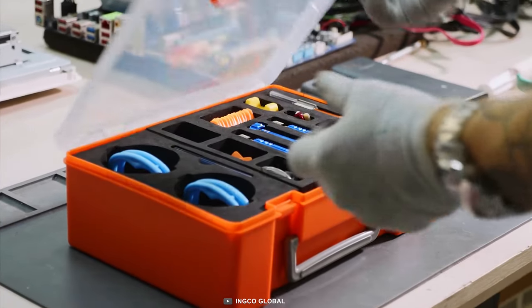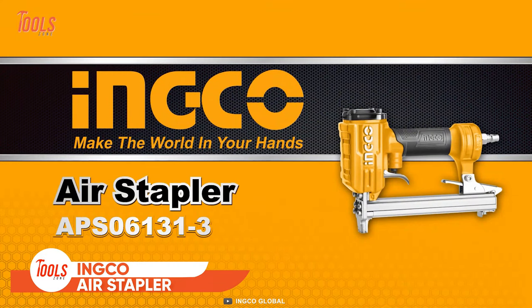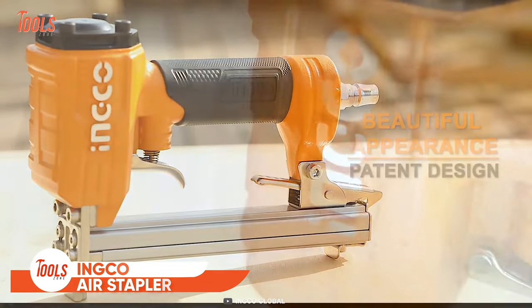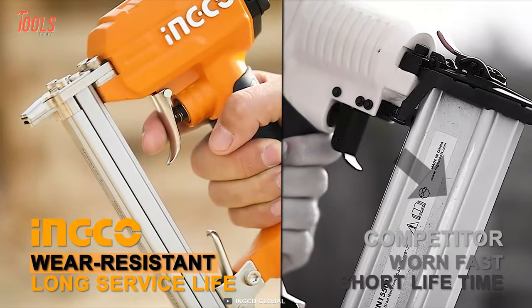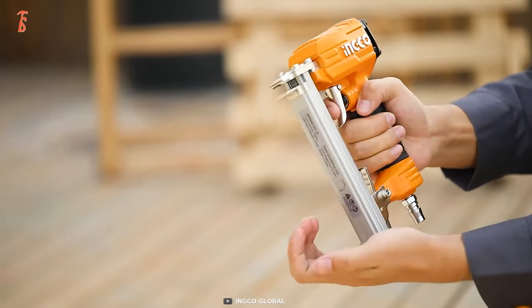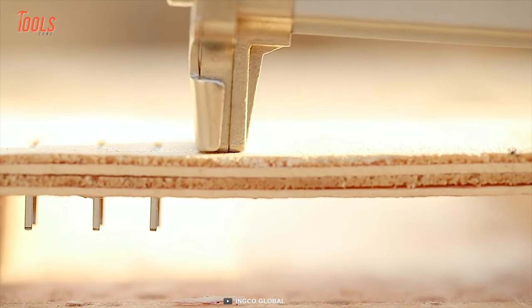You have no space for a big stapler in your toolbox? This little Inco air stapler is here to change the game. Despite having a patented, beautiful design, it offers a great service life for your most demanding workshop hours. And the nail loading is as simple as 1, 2, 3. Just attach it with the air compressor and start firing nails.